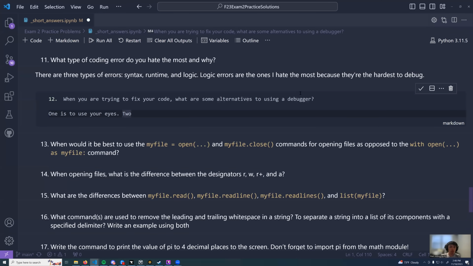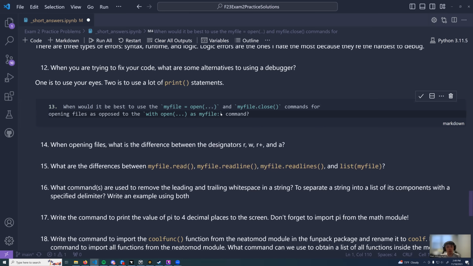When we actually do that testing, two is to use a lot of print statements. If something goes wrong, it's because one of your values is incorrect. So obviously, if you want to check a value without using a debugger, you gotta print out to the console. If your loop is going haywire, you can put a print statement inside your loop and check at what point does the loop start doing crazy stuff. It's also helpful if you have a lot of conditionals, which is a lot of branching. You can put in some print statements, see if you're getting the expected output, and if not, you have identified your error.